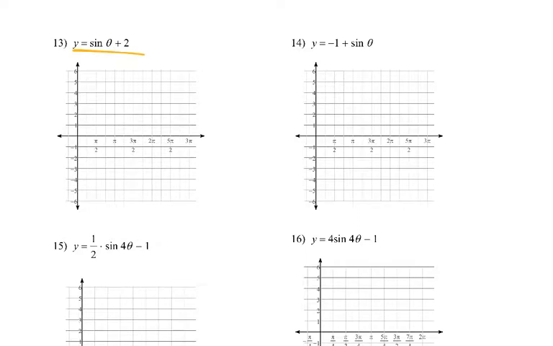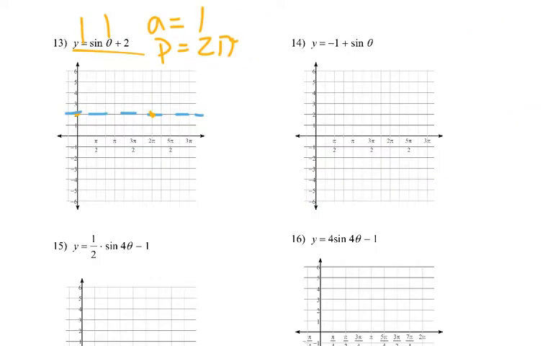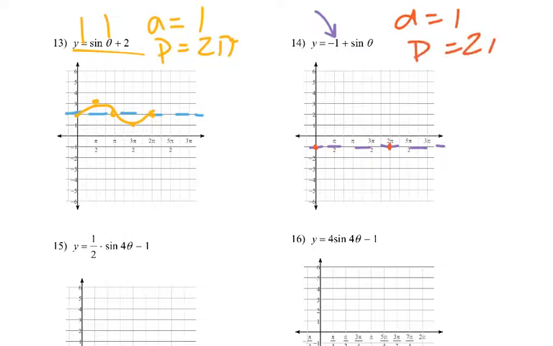For the next one, we're shifting it up 2 — that's essentially our midline. Amplitude is still 1, period is still 2π, because we didn't adjust those. At 2π we also end on that line; halfway is π; at π/2 we go up 1; at 3π/2 we go down 1. There's our new graph. If we go down 1, same process — just shift it down 1. Start there, because our amplitude is 1 and period is 2π. In between, go to π; π/2 we go up 1; 3π/2 we go down 1. It's just been shifted down.